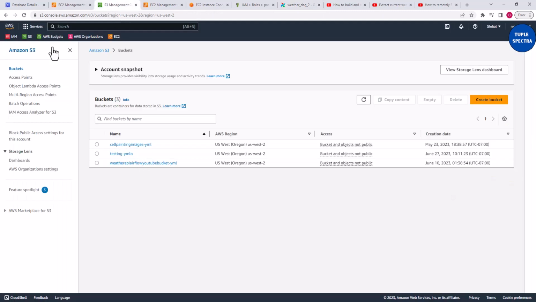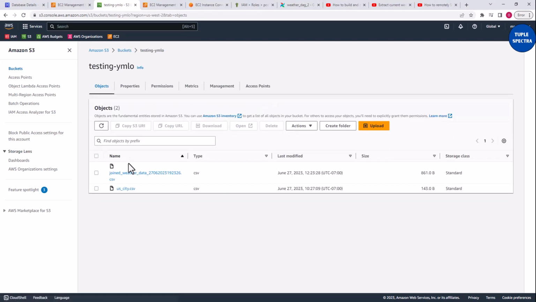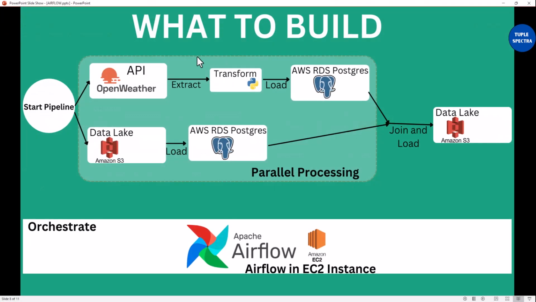If you go to your S3 bucket, I can refresh. All right, you can see right here, if we go into this bucket, now you can see that this is what we just ran, and we got this data right there. Very good, guys. I hope you understand this. You see right here, we have been able to execute this project. We did the parallel processing, and then we joined it here, and then we put it in the Amazon S3 bucket. I hope you understand this.